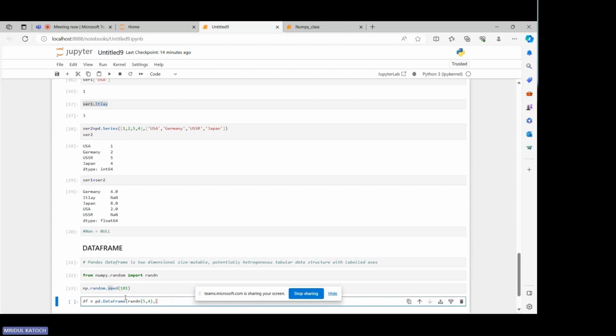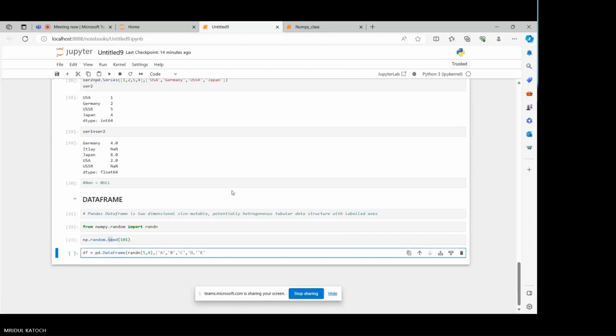How should it be labeled? It should be labeled like W, X, Y, Z.